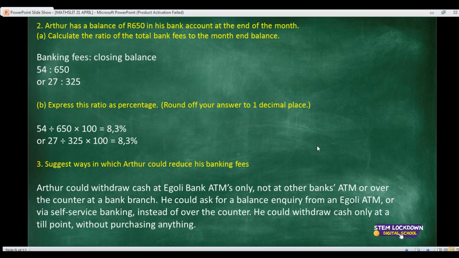Also, in this case for eGoli Bank, we found that eGoli Bank charges more even when you withdraw over the counter at a bank branch. Why? They're avoiding people. You see in this day and age, when you go to a bank and you want to withdraw, they'll just show you the ATM machine and help you use that machine if you can't use it. Or they'll show you the computer there so you do your own computer banking or your online banking. That's what they do now. We are moving more towards the digital age.